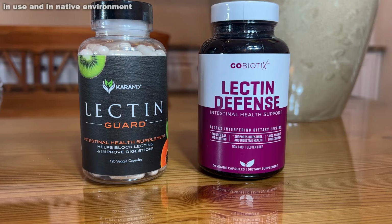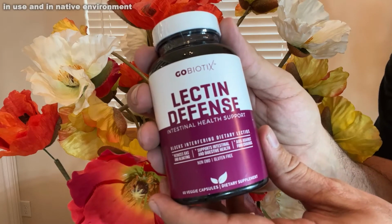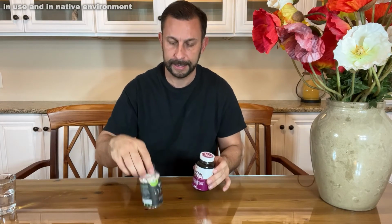Now, they both got great ingredients. They both have, for example, bladderwrack powder. With Dr. Cara, you're going to be taking 4 a day as the recommended serving, whereas with GoBiotix, you're taking 2 a day, and they're both a 30-day supply. So when you look at it, you're getting twice as many capsules out of Dr. Cara's. You're just getting more of the good stuff. You're getting twice as much of the good stuff. Same size capsules, but Dr. Cara's is giving you twice as many in the same size container.